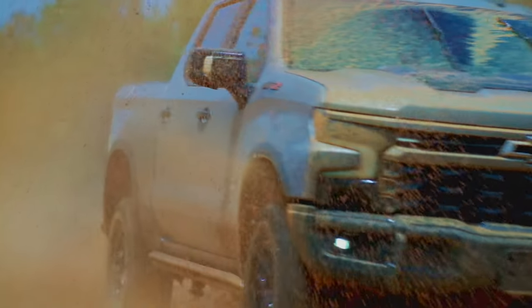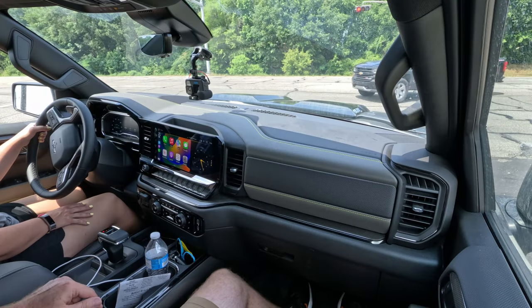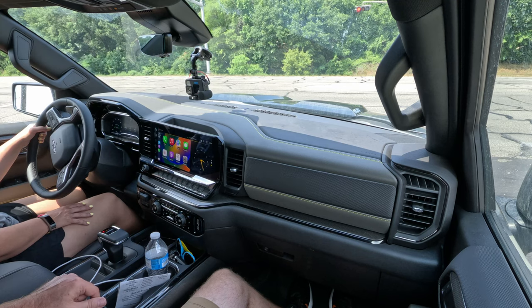It could do a decent amount of towing but you do give up some. You could get a small camper behind this one — I'd say like those R-Pods we've been looking at. The thing to think about when pulling a camper is there's the weight of the camper and then all the stuff you bring in with it — you don't want to max out your truck. This does have the trailering package so you get electronic tow brake. But if you want to pull a legit camper, a 1500 is not the way to go — you want a 2500 or 3500.